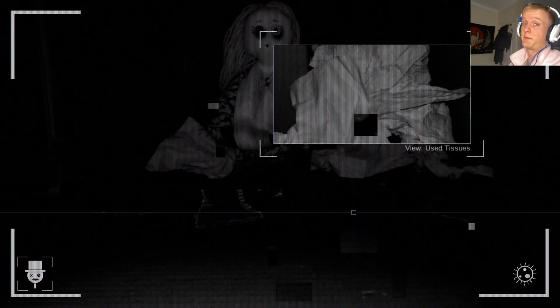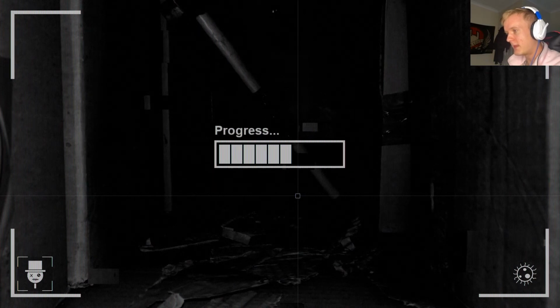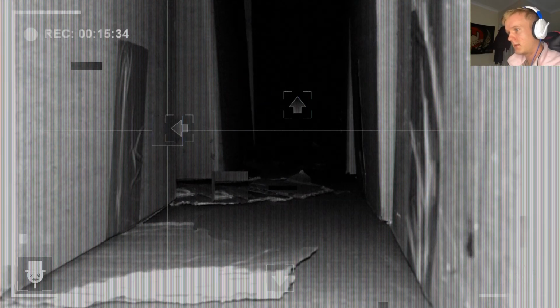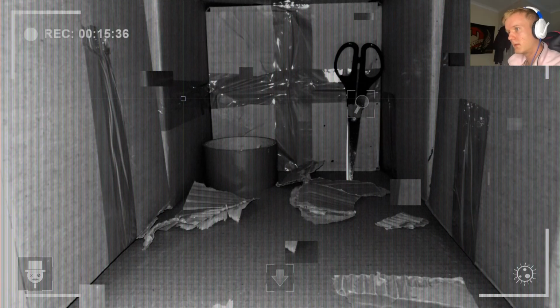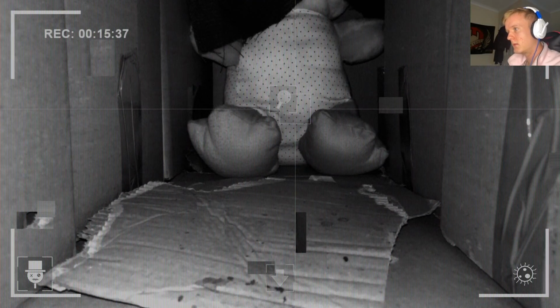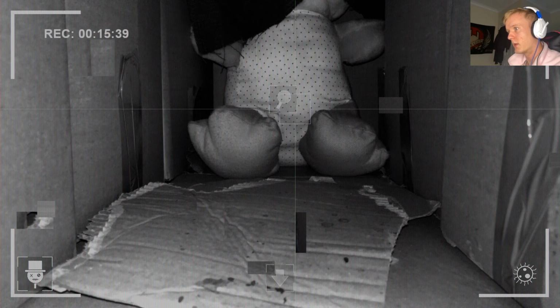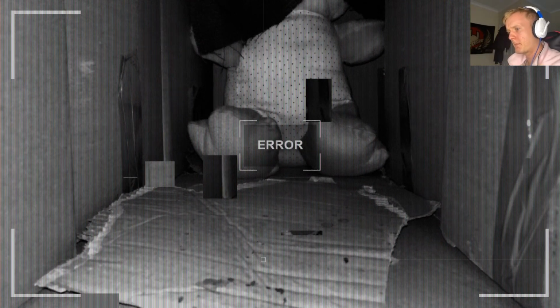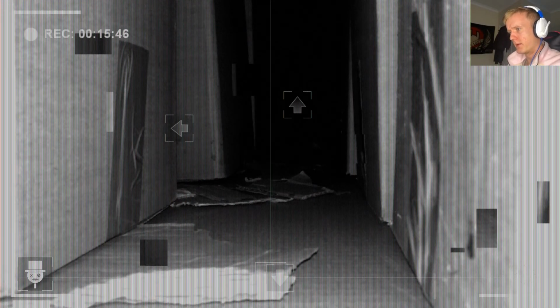Please tell me you know what that's for. I can't do anything. I need to get rid of this infection. How do I do that? What am I looking at? A duck? Okay, I need to get rid of this infection.